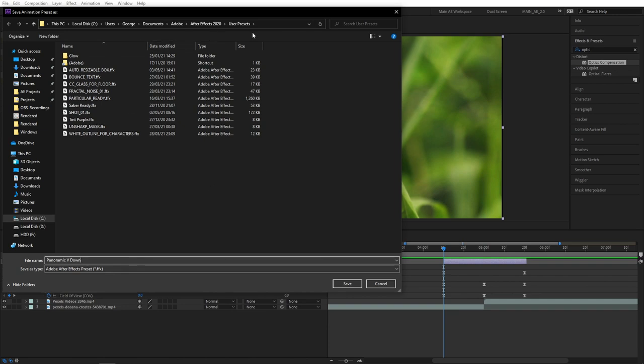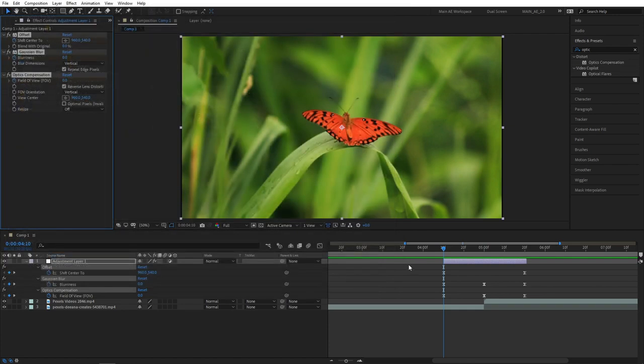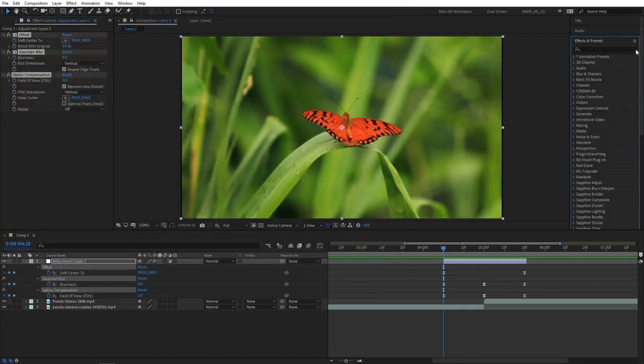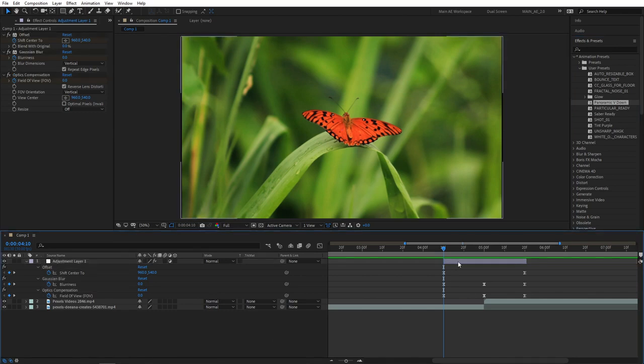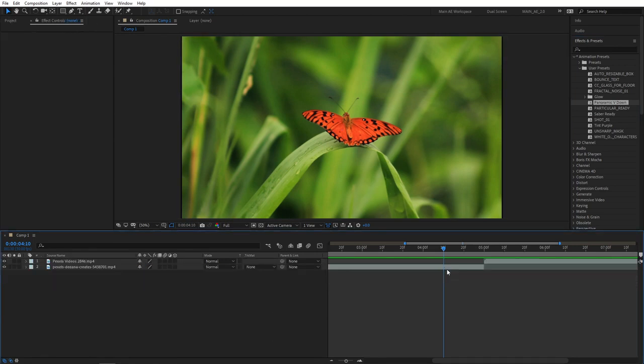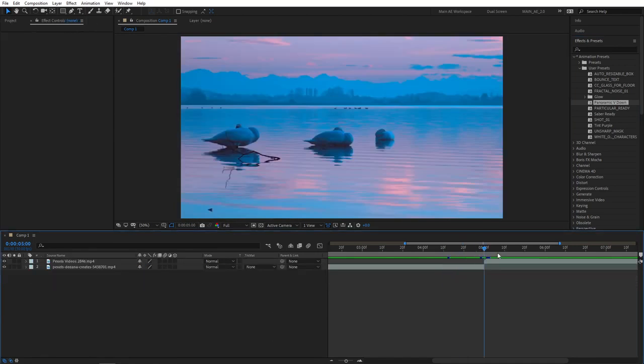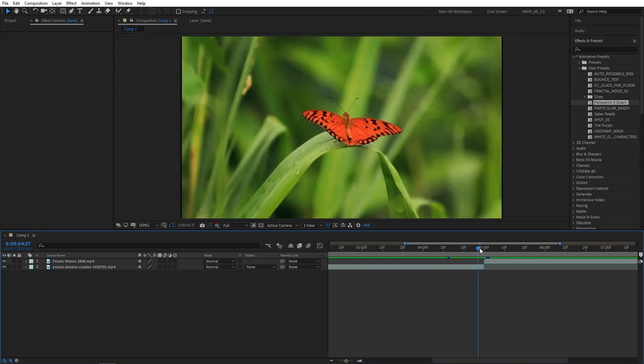And also you can give it a destination, but yeah, user presets, that's the folder. Click OK. And now the preset has been saved. And if you go to animation presets, user presets, it'll show up right here. Panoramic V down. Okay, you can of course organize it better. So say if you didn't have this adjustment layer, let's remove this and we're starting fresh. And you want to create a transition real quick.